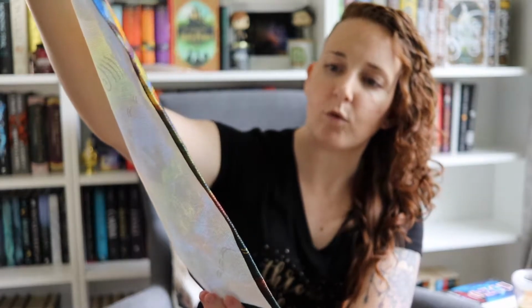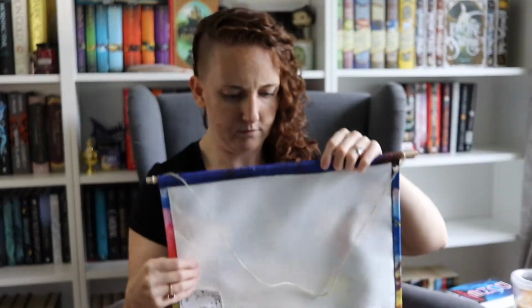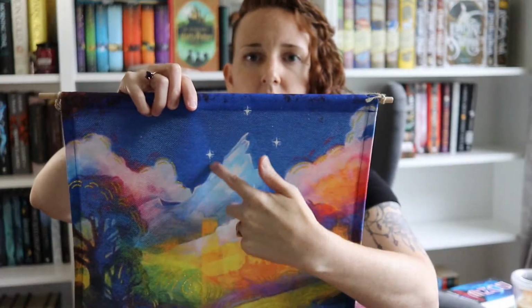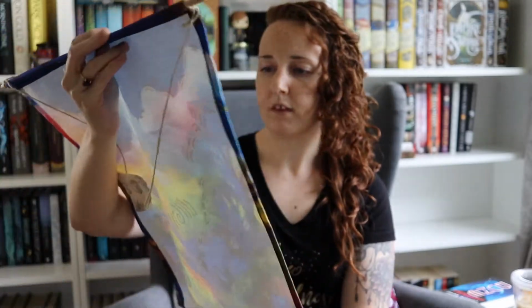So this one is for the Throne of Glass series. That's really pretty. It's a really pretty wall hanging, actually. Oh, I think it's like a blend between A Court of Thorns and Roses and Throne of Glass, because up here you have the mountain with the stars, and that's like the Night Court symbol or whatever. I will have to see what the spoiler card says about that, but that is pretty.